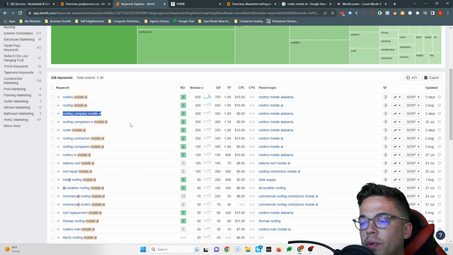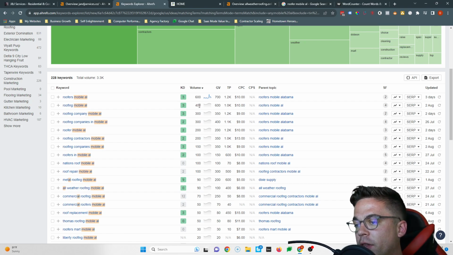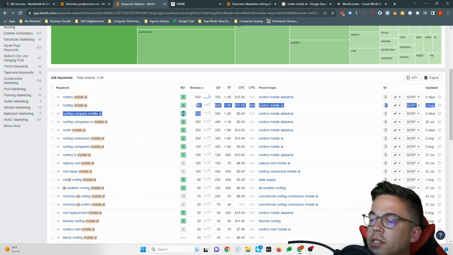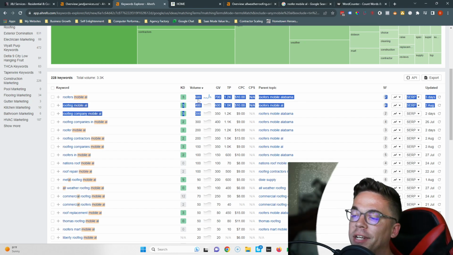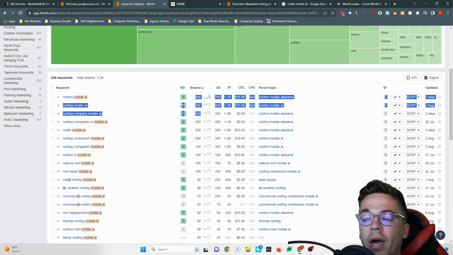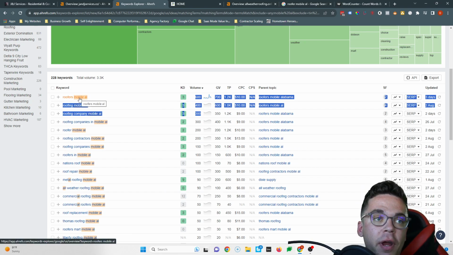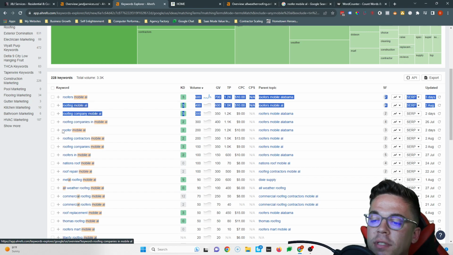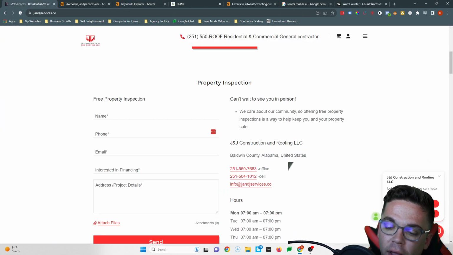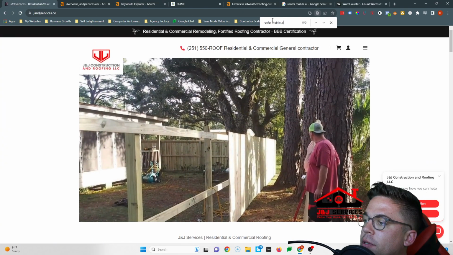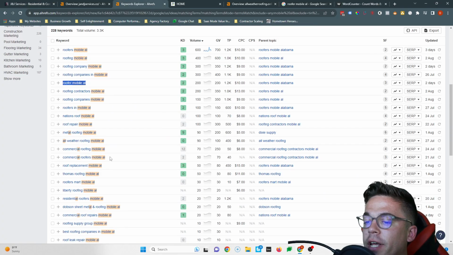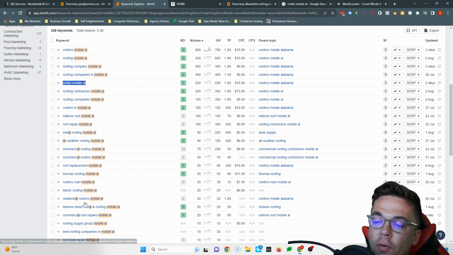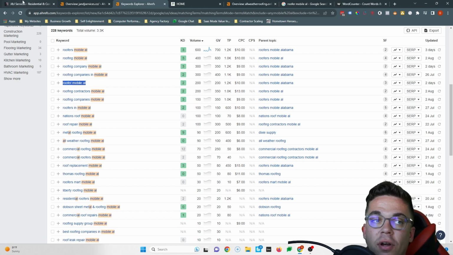You can see with just these three keywords, right? 300 people search this a month, 400, 600. So just these three keywords, that's 1,300 searches every single month. Imagine if you were number one in front of 1,300 people every month who wanted to purchase roofing in your area. It'd be life-changing, right? So that's why you want to have keywords in there, such as like Roofer Mobile AL. And if I go and I search your website, you can see you don't have that on there at all. So feel free to pause the video here and just put these keywords in there. Write down some of these keywords and put them inside your content.